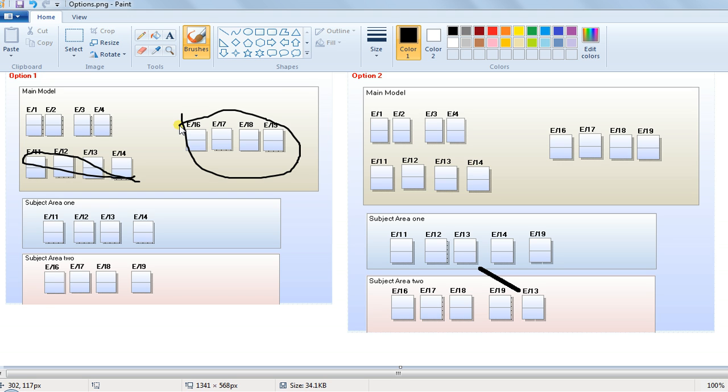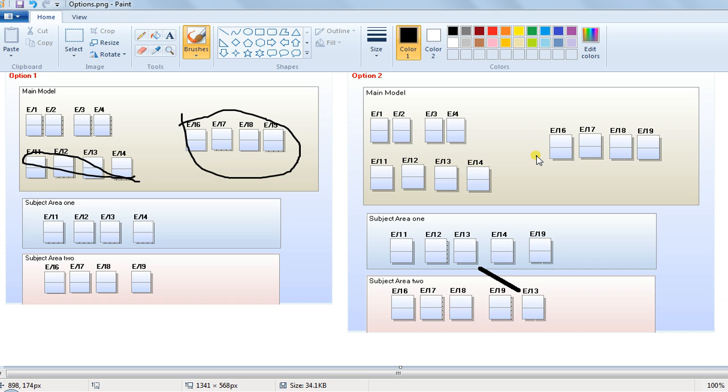At the end, what it boils down to is that a subject area is more or less like a visual depiction, and you are free to use whatever tables you want in that subject area. To show that, I have used the same table E13 in subject area 2, and similarly E19 in subject area 1. And it's also not necessary that your main model should have all the tables. It's completely up to us. What it allows us is basically visual representation, and we are free to choose any tables. Even in the main model, again, we are free to choose any tables and show the relationships.